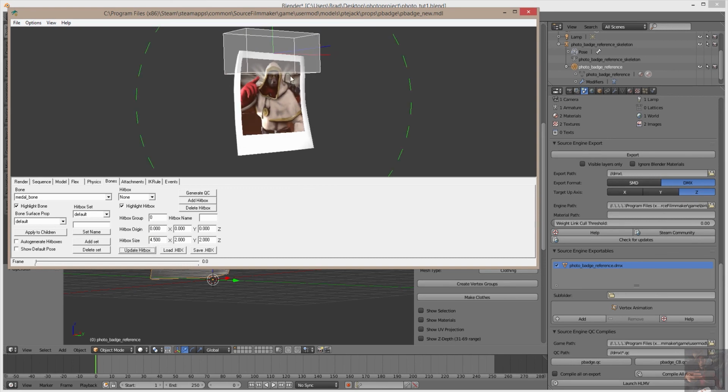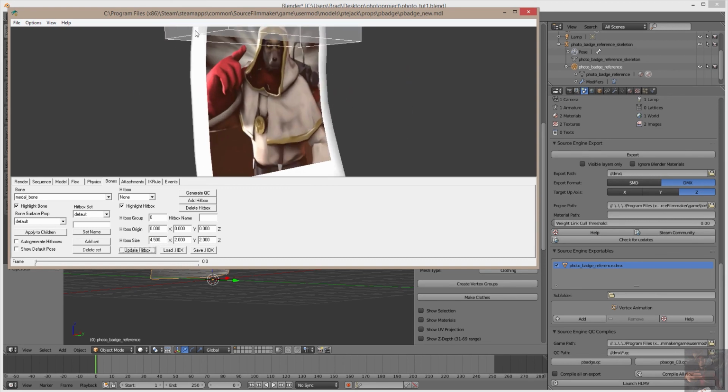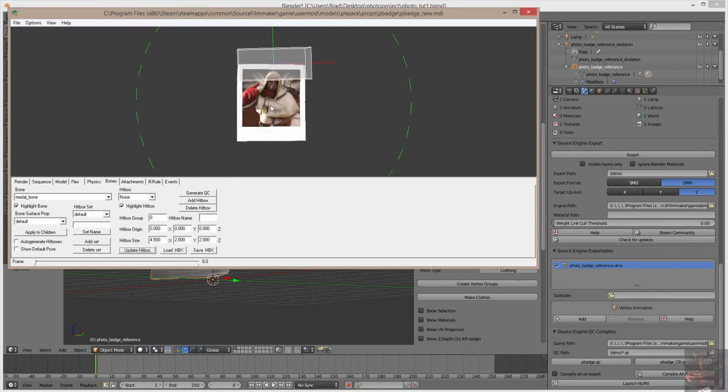Update the hitbox, and right here I've got mesh clipping through the hitbox, and that's no good. So I'm going to ramp that up to 5. Update the hitbox. Now my mesh is inside the hitbox, but I can move it over a little, and I want to go -1 to move it over. Not too far. -0.2. Update the hitbox. There, that looks better. More centered. Now I want to increase the length of it, or the height of it. I'm going to come in here and go probably 10.